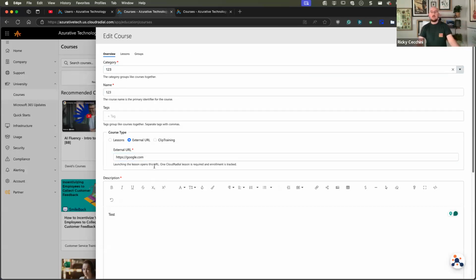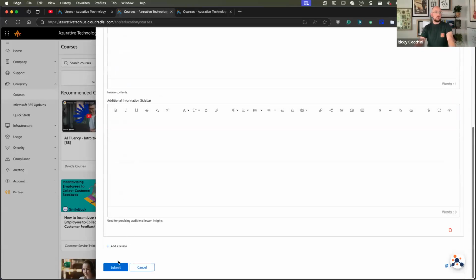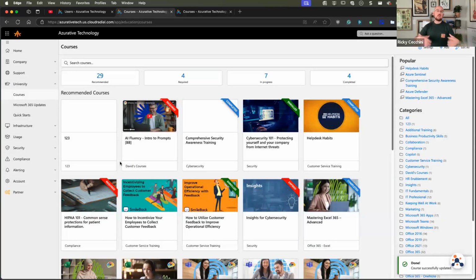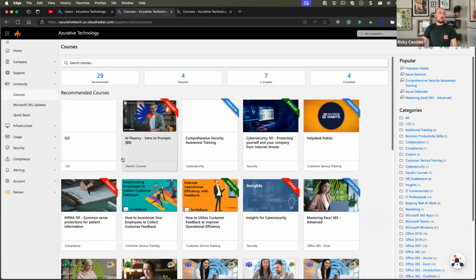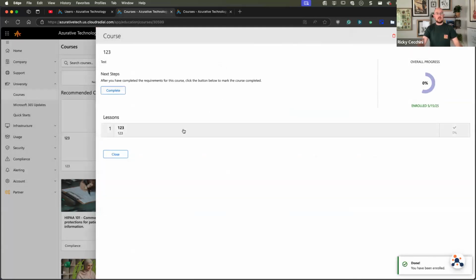So what is this doing? This is literally just turning this training course into a bookmark. It also needs one lesson to actually launch. So I just like to do 1, 2, 3. Sounds good. Why would you ever want to do this? Well, if you want to keep the experience consistent, right? You still want to push people towards university courses. You still want to be able to click that thing and link them because each one of these courses, if you notice, has an ID and a special slug. You can embed that into your own documentation or training or whatever have you. And then ultimately what happens is when they go in there, they enroll in it because it's a hyperlink to a training area.